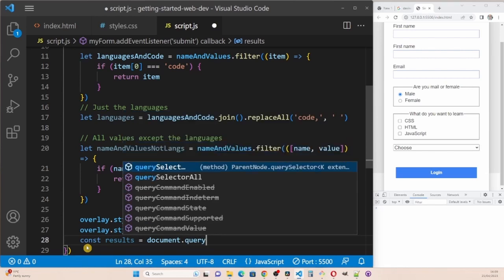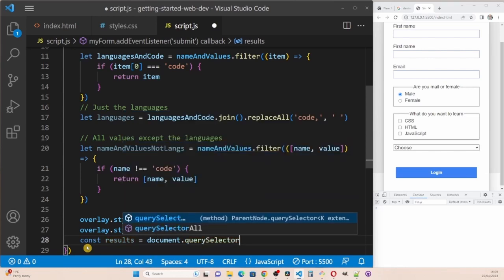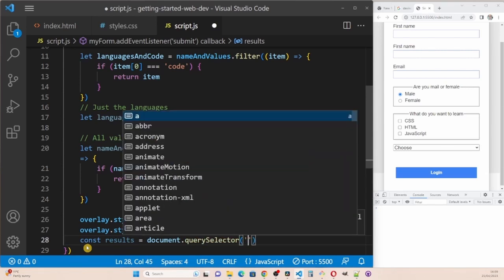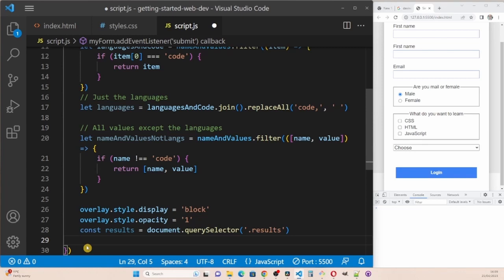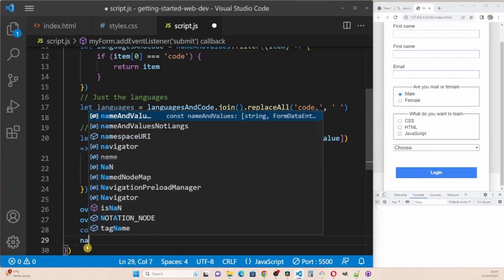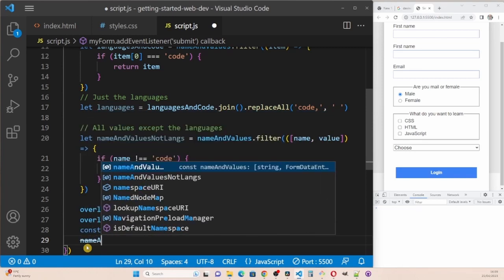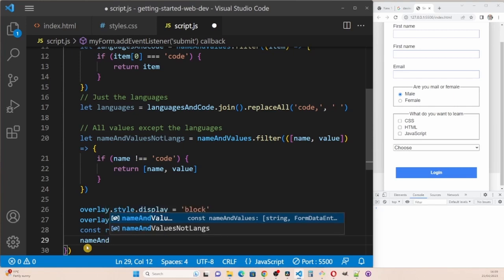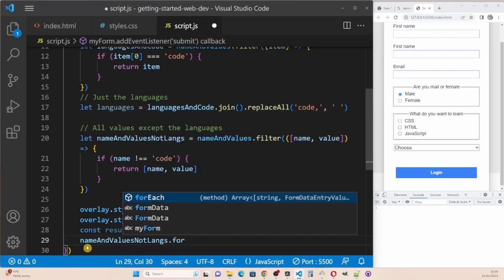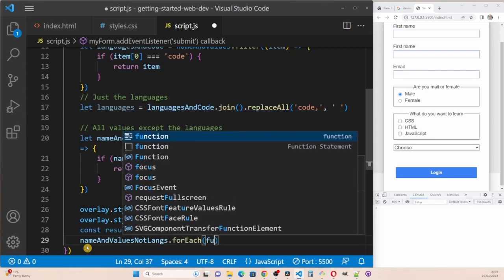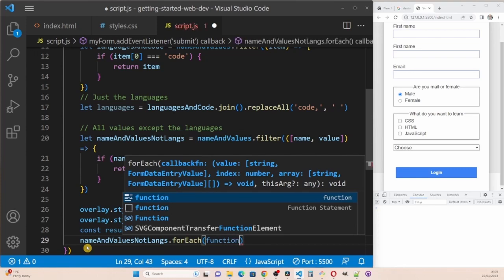Next we set the results equal to document query selector dot results. So we've got a reference to the results class. Then we take the names and values, not langs.